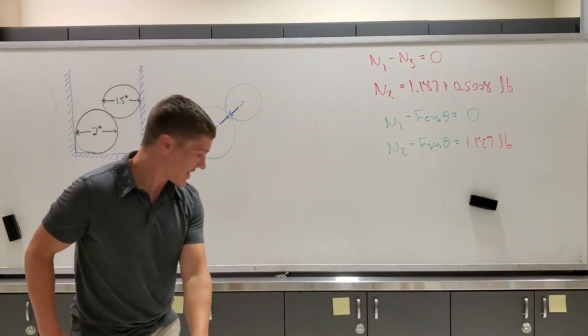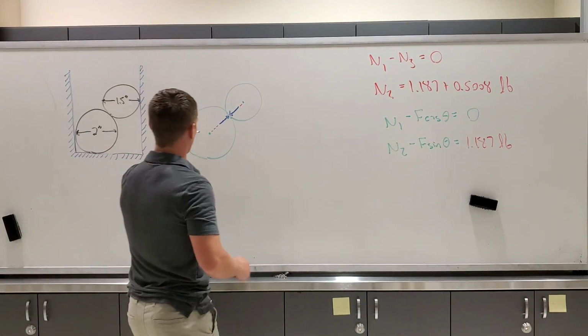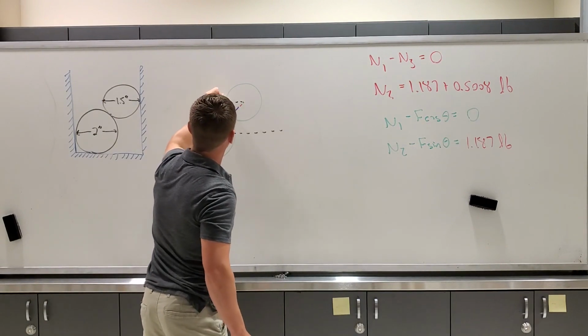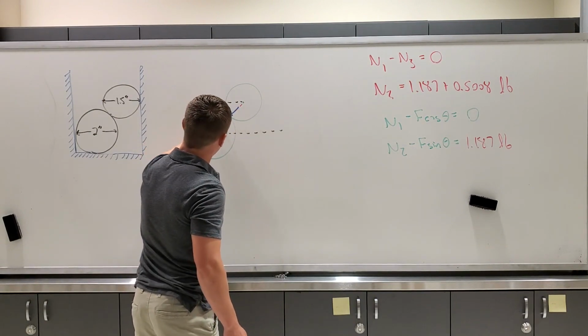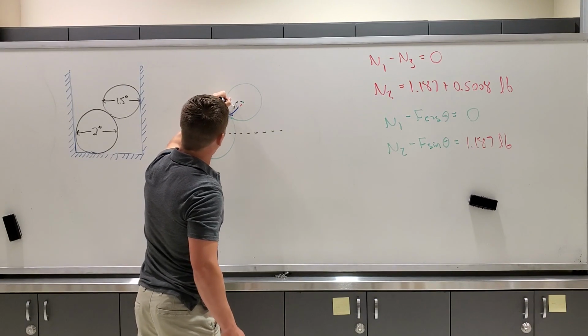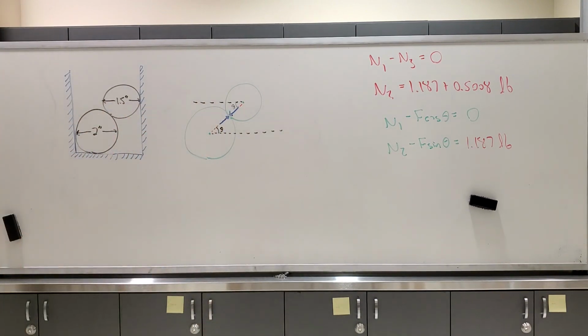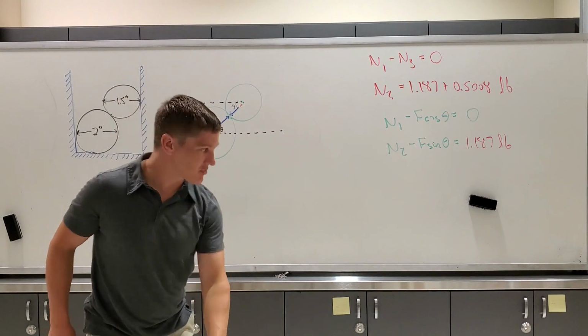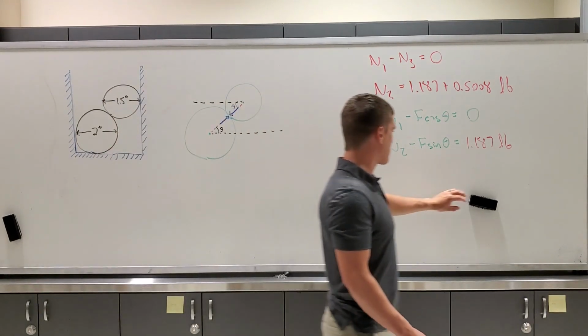So I'm interested in theta, which is going to be the angle of that line with the horizontal. So we are after theta. But how can we determine that? Well, we can determine that from the geometry. Let's go ahead and clean this up just a little bit, and let's start drawing ourselves a triangle.